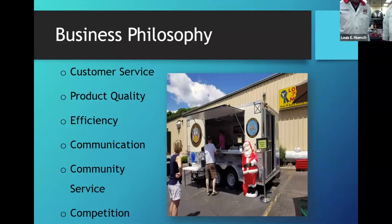Our business philosophy, since we're just an independent small business, is we don't have a network to lean on: customer service, product quality, communication, community service, and we like to compete. Here we have a brunch house, and we have 40, 50 different groups that come during the year, and they use it as a fundraiser. And obviously this group here is Project Fan.